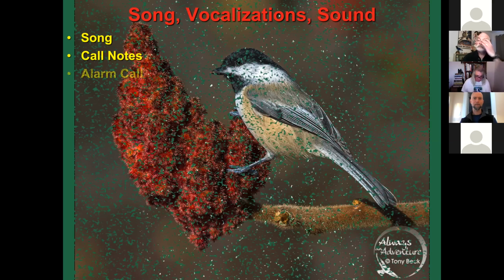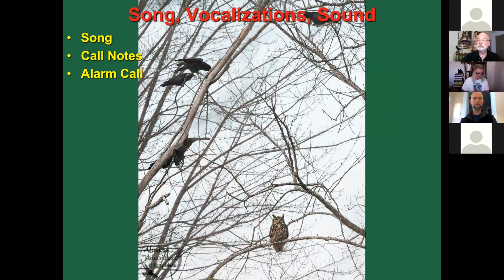Other things to listen for are alarm calls. Crows are famous for mobbing predators such as great horned owls or red-tailed hawks. And now that ravens are very common in the area, they seem to be mobbing a lot of ravens. But when you hear those alarm calls and you recognize them as such, you know that there's possibly a predator somewhere in your proximity.